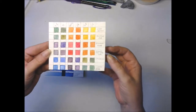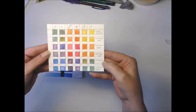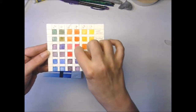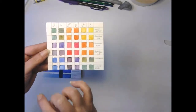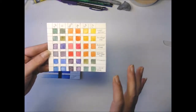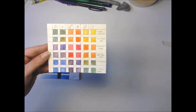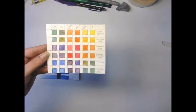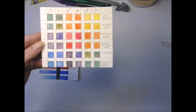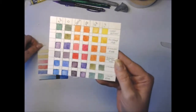This one is your lemon yellow, gamboge hue, permanent rose, cadmium red deep hue, ultramarine, and intense blue. And the true colors, as you can see, they're also marked along the top. The true colors are this diagonal line. This diagonal line is exactly how they come out of the tube. So by blending our six colors, this card will show you just some of the colors that you can come up with when combining just two of those colors. So as you can see, there's a wide range of color out of those six basic colors. So this is what we're going to start with, and these colors alone. And that's what we're going to use today.